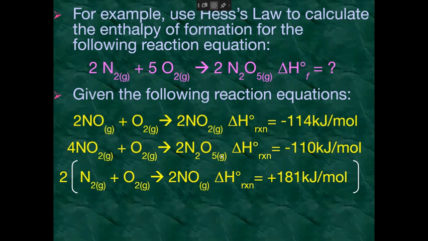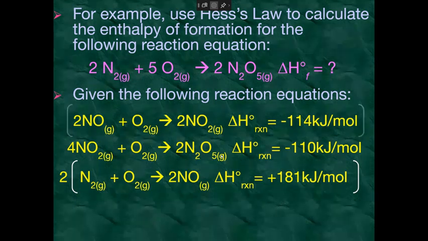So the next thing I'm going to do is find N2O5. Well, that's equation 2, N2O5. I need it to be in the product side, and I need it to have a coefficient of 2. I'm good. I'm going to use the second equation as is. That means I don't change it at all. Now I have everything in place, but I have to make sure I can cancel the things I don't need. And the things that I don't need, you can see I've got 4 NOs in the third reaction that I don't need at all. It's not my target reaction at all.